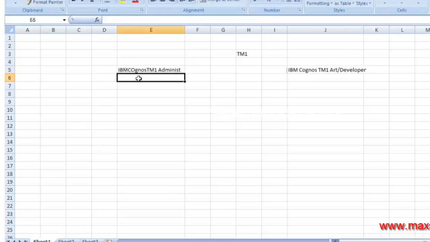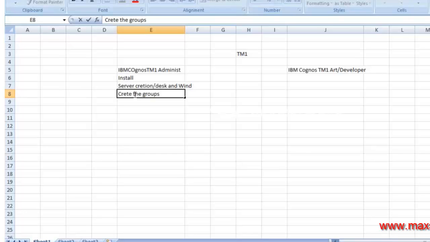So what is the admin? Installation and server creation, both desktop and Windows. I will show you how to create the users, create the groups and add the users, which means security.